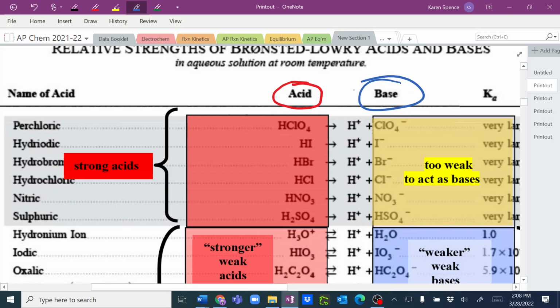Strong. And what do strong acids do? They give away their protons, and then what? Do they ever take them back? No. So if I am HCl, and this is my proton, so I am Cl minus, and this is H plus, I give away my proton.